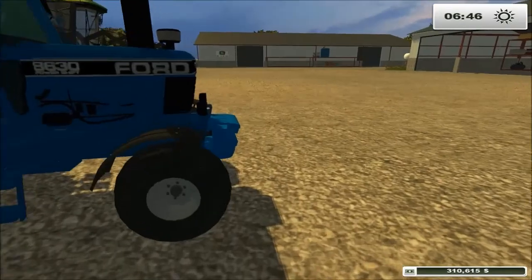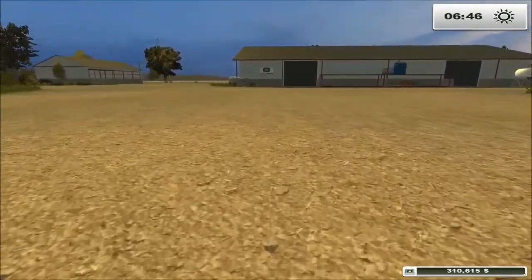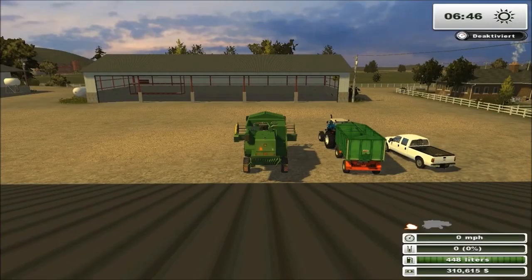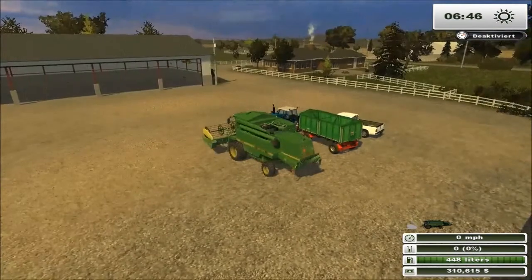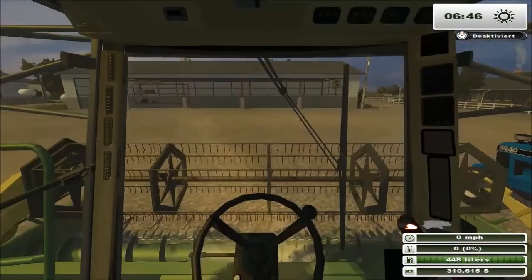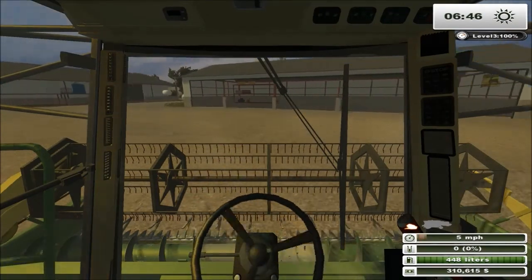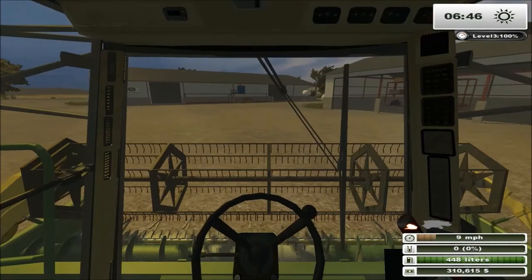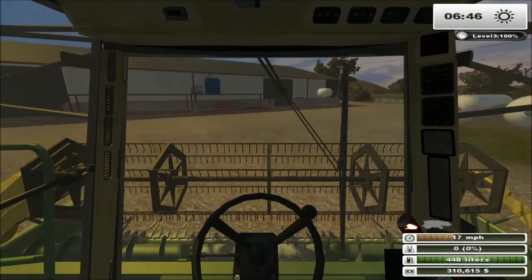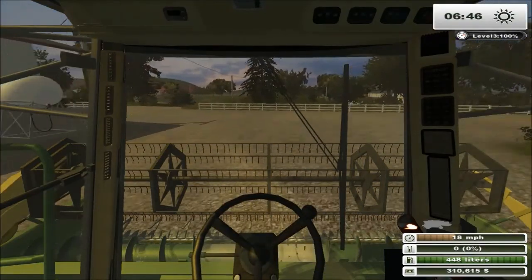Now we're going to go and get the combine going on field number 7, which is straight ahead on the other side of the sheds and fence, just south of our main farm here. So let's get in and let's head this combine over to field number 7. I'm going to jump right into it. I'm not going to do a tour of the map. We'll kind of learn where everything is as we go. I have driven around a little bit, so I have a general idea of where things are at.